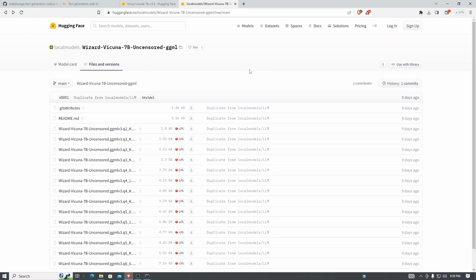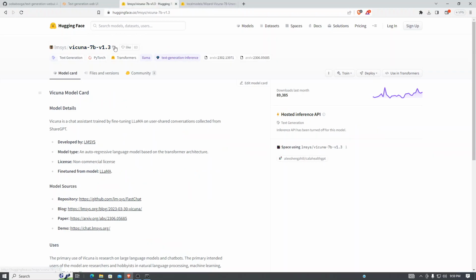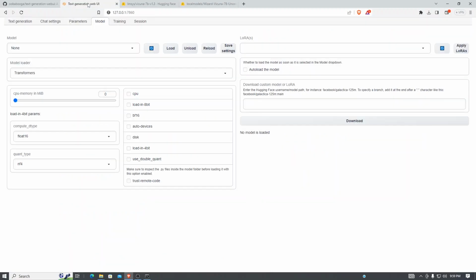Well, yeah, you can just experiment on this on your own. You can download these models and try if it works. If not, you can move on to another model. For now, I'm just going to settle with the Vicuña 7B version 1.3. Okay, so you want to copy this LMSys Vicuña 7B v1.3. You just click this to copy, and then go back to text generation web UI. Here we are still in the Model tab, and there's a text box. So you just paste here, click download, and let it download the model automatically.